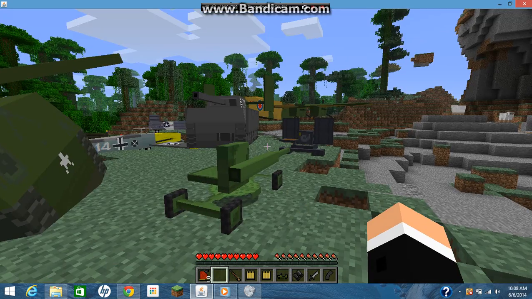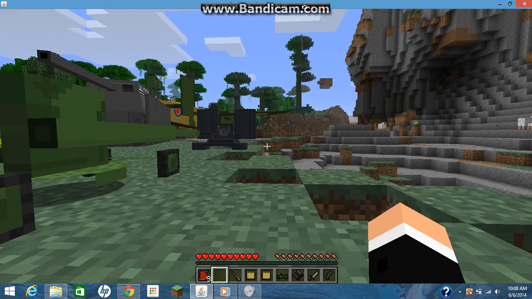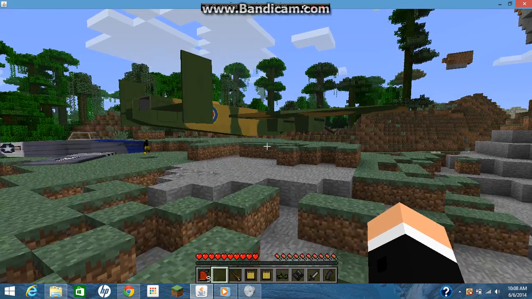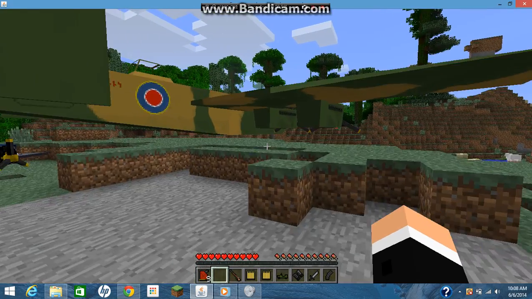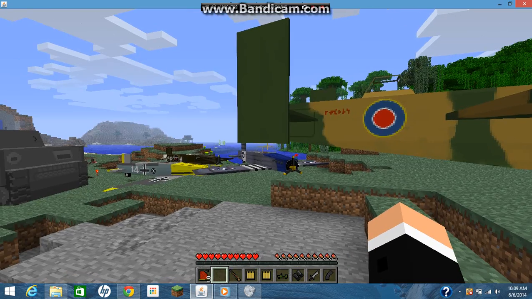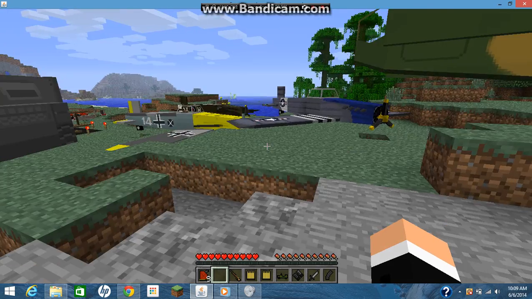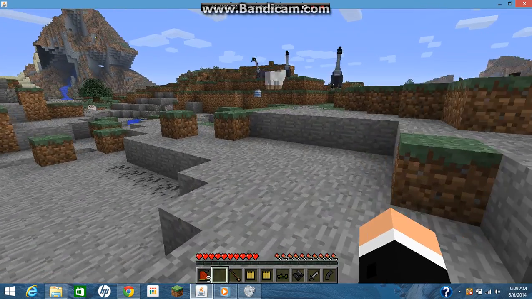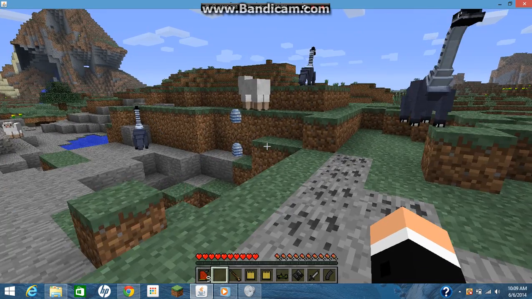So, right now, I'm going to show you the World War II weapons that it adds. So, right here, we have a bomber. Don't really want to get in it because it's hard to get out. It's hard to control. And what the? Oh, that's what those were. They were eggs.